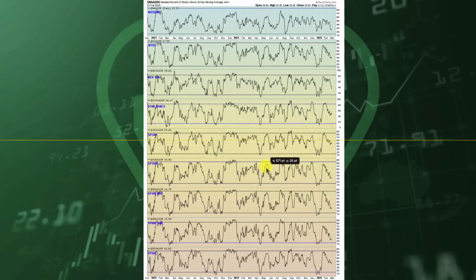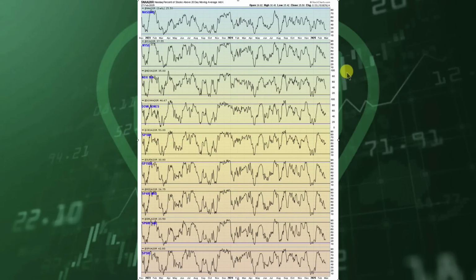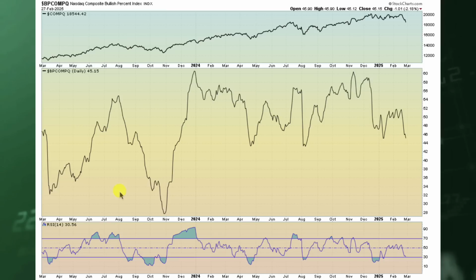Now, while this is going on, if we take a look at the percent of stocks above the 20-day moving average, there's still room for this to get more oversold. This goes to the theory of a potential bear trap, where we can flush even further than what we saw today, get more overextended, and then potentially start to see a bottoming process happen. Or the flip side could be just a dead cat bounce, which, for those that don't know, is when you get a strong move to the downside, it rallies up higher, people get super excited, and then it flushes, which is kind of what we saw in NVIDIA in recent trade.